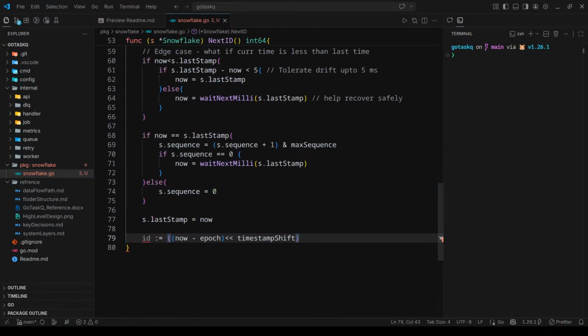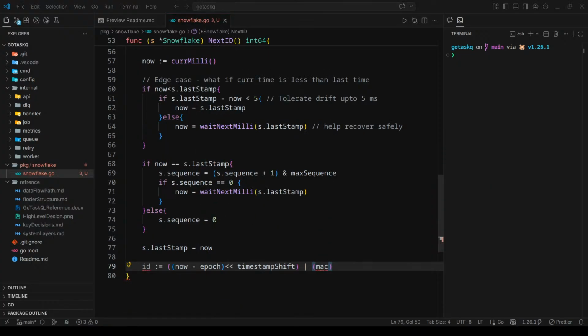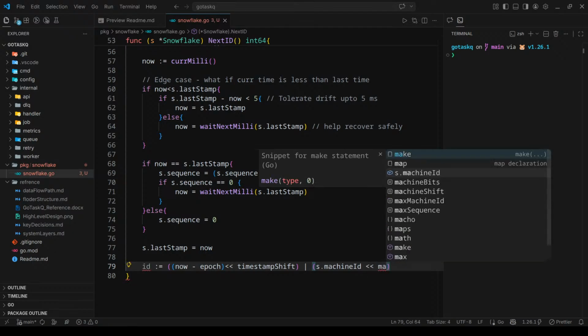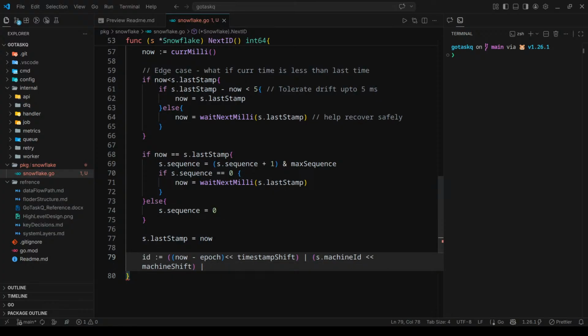Then I'll take OR with the machine ID, which will be left shifted by the machine shift, and then OR with s.sequence, which will not be shifted at all.